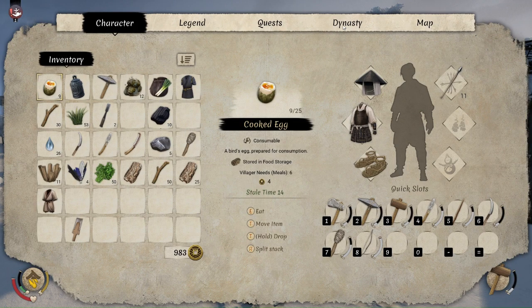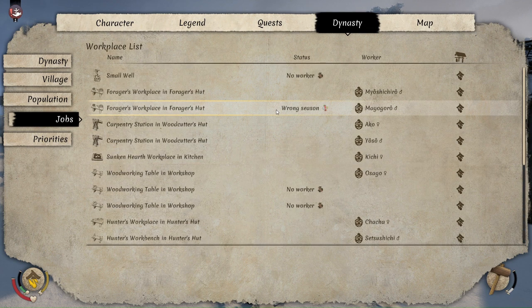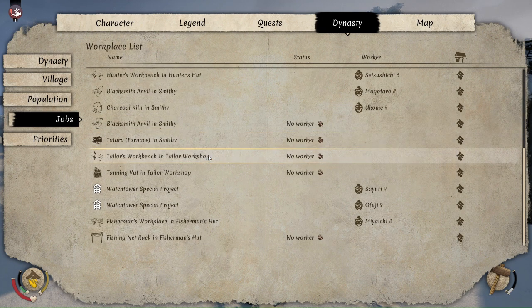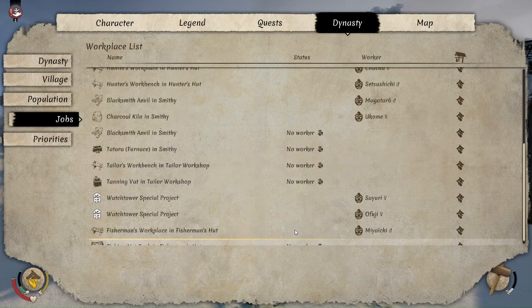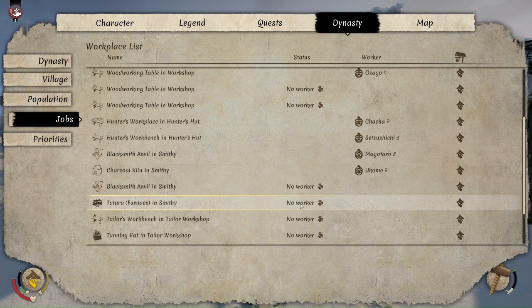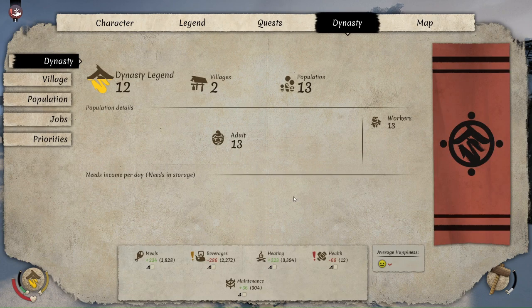Okay, and looks like we've got an alert, so let's look on the alert screen. Wrong season, that's because of the grass, and that's fine, you can ignore that. There's lots of things that haven't got workers at the moment, so again, we will get some villagers back at our home village and put them in place there, and so forth. So there'll be a lot of things to do, which I will do offline. I'm going to name the village as well later.